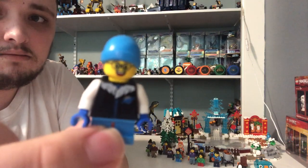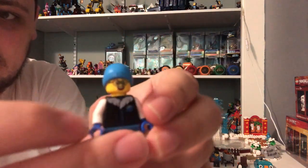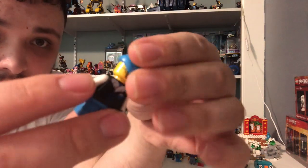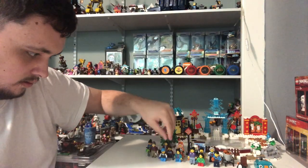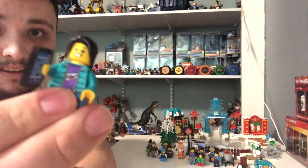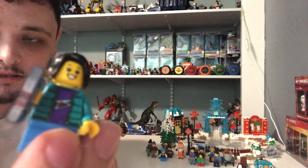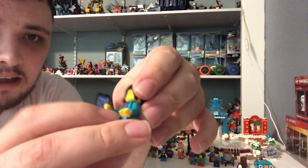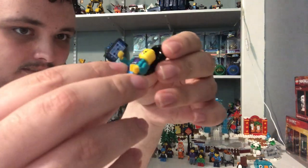Next, we got a kid here with blue hands, light blue pants, and a planet jacket on. He's got a toque on, he's got glasses, and he only has one face expression. And next, we got the other kid. We got a few kids in this set. This kid has a phone, and she's got a dark purple shirt on with a winter jacket, long black hair and yellow hands. And she's got a happy face and a super happy face.